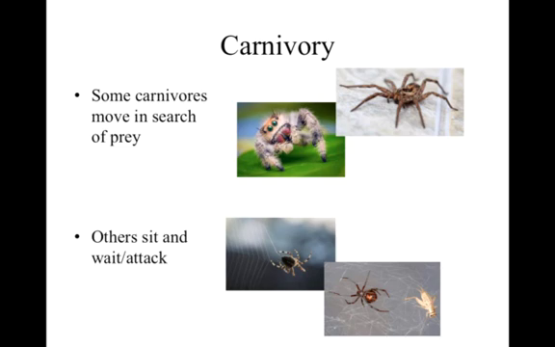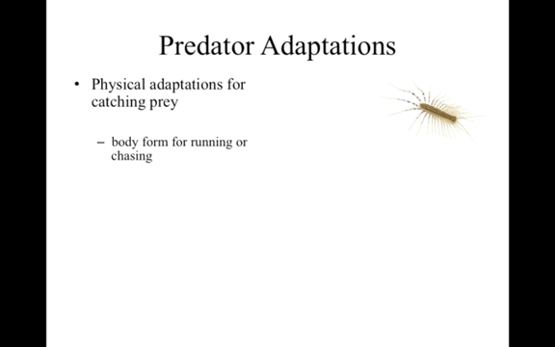So I always say, if there's a black widow with a web in the corner of your room, I wouldn't leave it there, but I wouldn't be super concerned, because that black widow is not going to be running all over your room. It's pretty much just going to hang out in that web, even if you turn off lights and go to sleep. Again, that's because its whole strategy for living is to sit there and wait and conserve energy and let the prey come to it. Same with the barn spiders. The barn spiders wait for the prey to get caught in their net. And barn spiders are like Charlotte in Charlotte's Web. All right, so that's carnivores and herbivores, some of the things that they do in terms of their strategies.